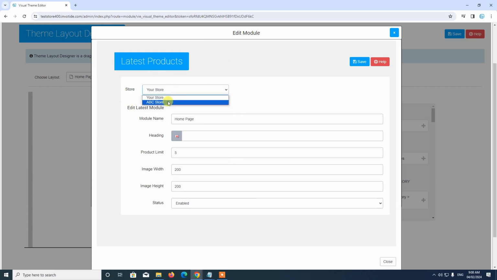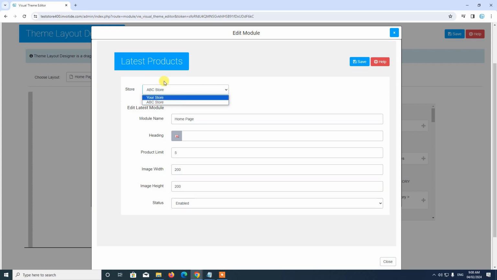Here we can then proceed to select the secondary store that we just created. Once we select it, if we make any change here, it will be available in the secondary store only. So any changes we make here and then save will be applied to this store.